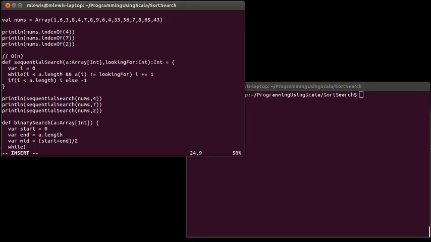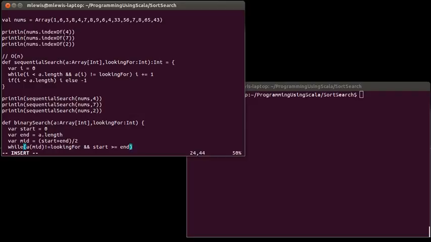While what? There are 2 situations at which I could terminate. One would be if a sub mid is equal, whoops, I need another argument here, don't I? I need to pass in what I'm looking for. If the mid is what I am looking for, well, then I should stop. So I want to keep going while a sub mid is not what I'm looking for. And I also need to have it so that I stop if at any point start is greater than or equal to end.